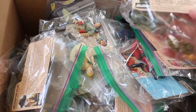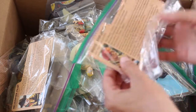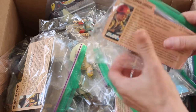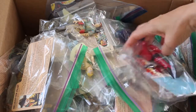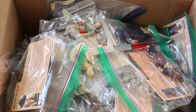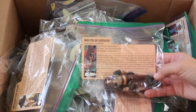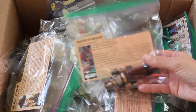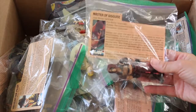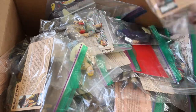Bazooka Soldier, still missing an arm for him. Tollbooth — got the figure in here, all nicely separated in little baggies. Got a Crimson Trooper. Got Zartan. I'm kind of bummed he's missing his little shields for the legs and his little suitcase and fake face, but still pretty good shape. Like I said, ID card — really nice to have.